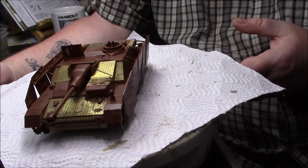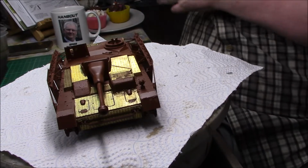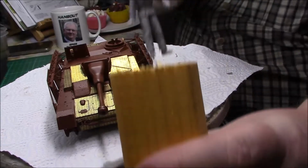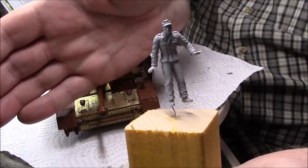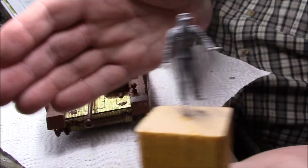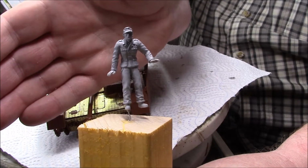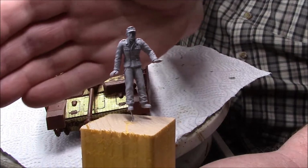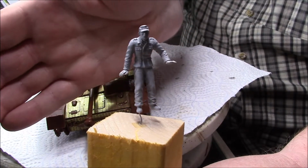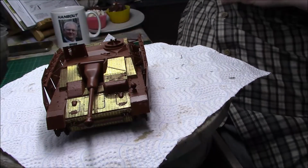That's quite nice. So I think they've got a figure which is ready, it's primed, which isn't a bad figure, really, considering the age of the kit. Where are we at? Yeah, so he's on the top. No, he's not on the commander's cupola. He's on the loader's or the gunner's cupola. So he'll be painted and sat there with the machine gun in the end.